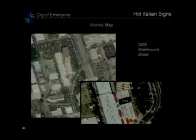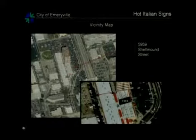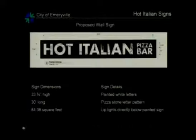So this is a major design review for two signs. One is to legalize an existing sign, and one is a new blade sign. The location is Hot Italian. If you may recall, this was the former location of an Italian restaurant, Fusio, in Public Market next to the Pete's.